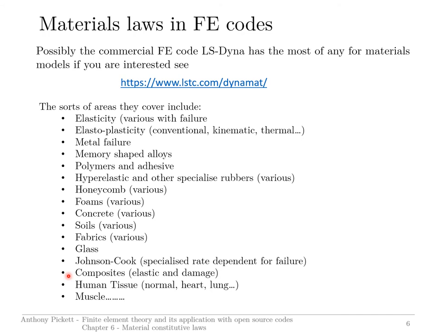A code like Dyna will have three or four or maybe even more variations of model for each of these types of materials. It's very difficult to give any particular recommendation. I suppose the best is to try and use the most recently implemented model, assuming that it's an improvement on previous ones. Ideally the previous model should be removed from a code, but this is not really easy. The problem is that customers may have data sets that are quite old and still expect these data sets to work in the future. So it is rather difficult for commercial codes to remove the models — it can make life very confusing for a new user.